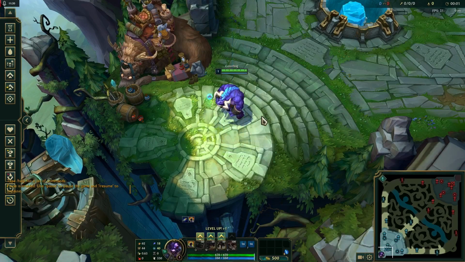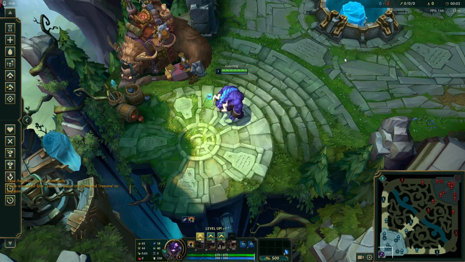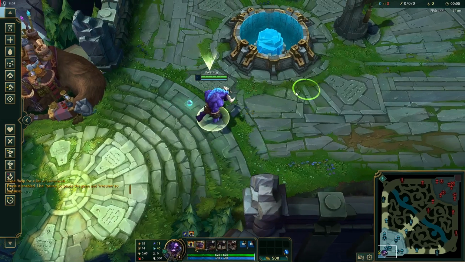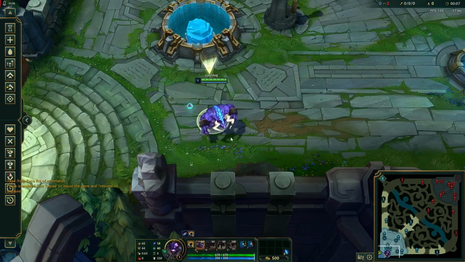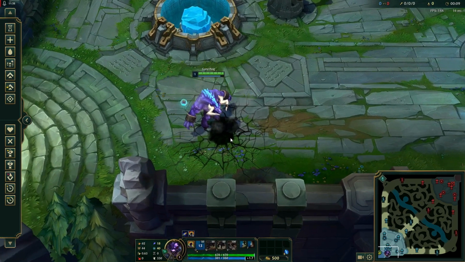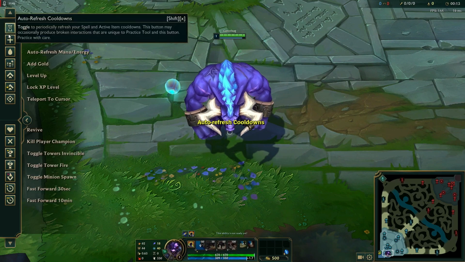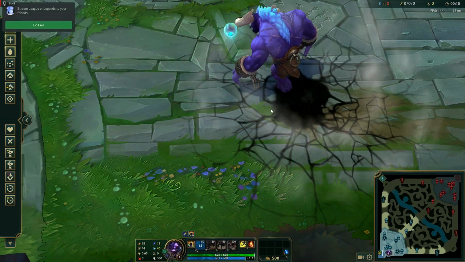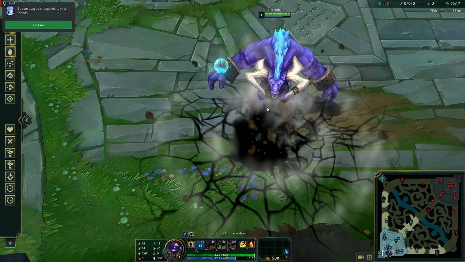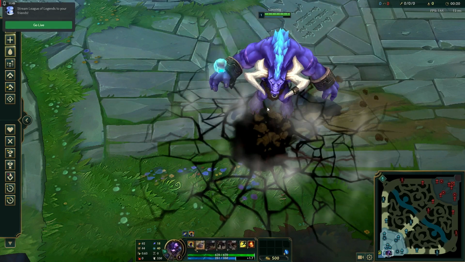Okay, there we go. Should be working now. And select your Q, and boom, there we go. It's working. Congratulations, you've created your very first custom animation.